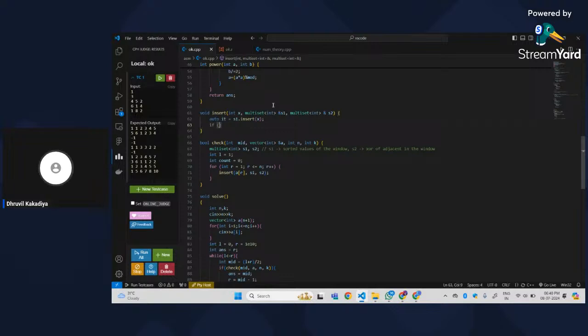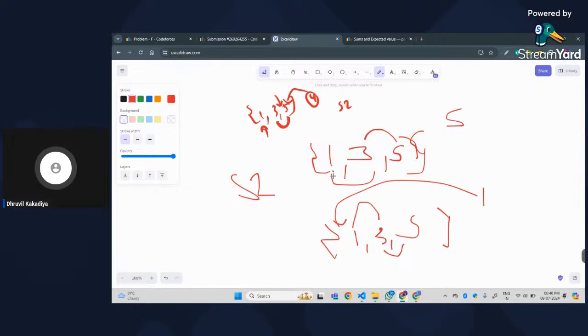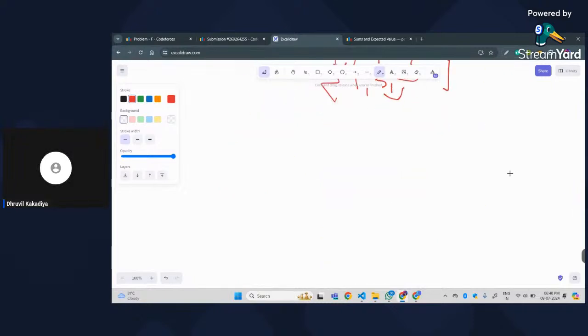If my iterator is not at the beginning of the set 1, like let's say I inserted 4 here. Let's say 3 and 5 was my previous set, and I'm inserting 4 here.